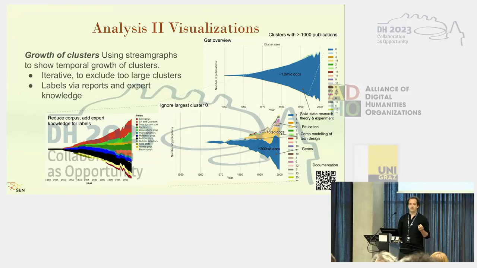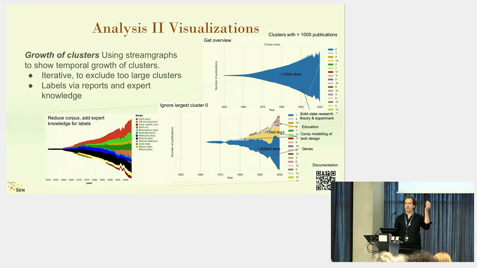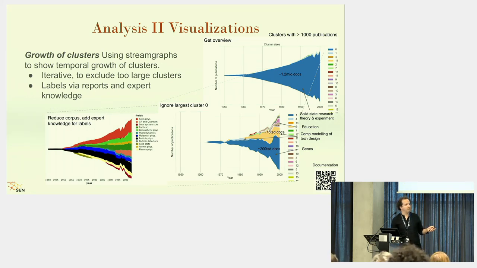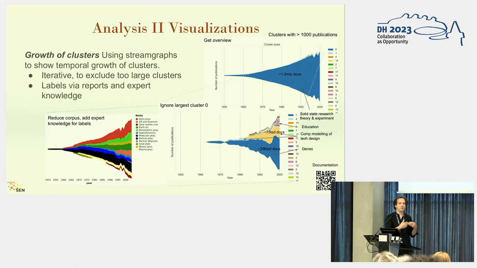In the end, we also make use of visualizations — not only the reports, we also have to understand how the structures change in time. This is how it starts: we have this really big bunch of a huge cluster, and you can't really say why. It turns out it's just solid state physics. Because solid state physics was so eminent and belonged to astrophysics in the beginning — they first had to develop the detectors and send up the satellites — it was considered part of astrophysics, but they never stopped collecting it. Getting rid of this big cluster, we see a bit more structure, and suddenly genes start popping in — that's maybe astrobiology from the 2000s. We still have to rinse and repeat the circle of getting rid of outlier clusters and making sense of the remaining ones.